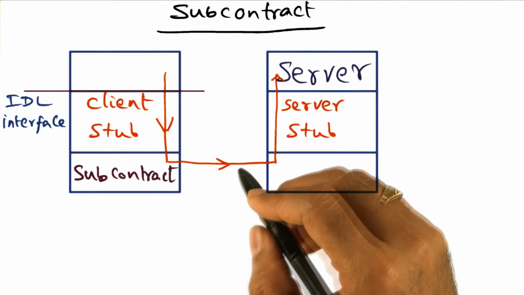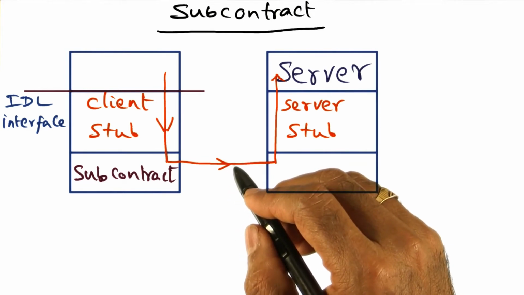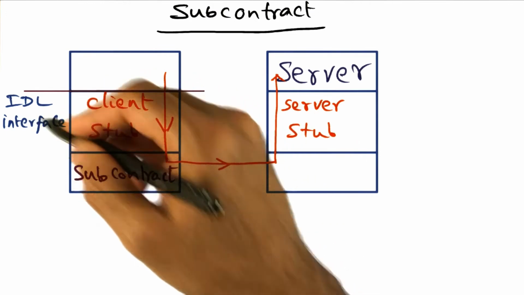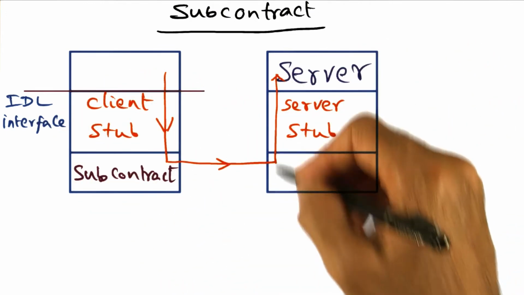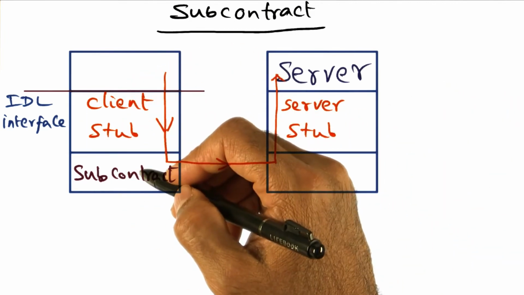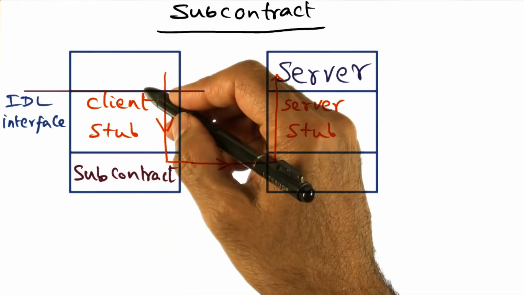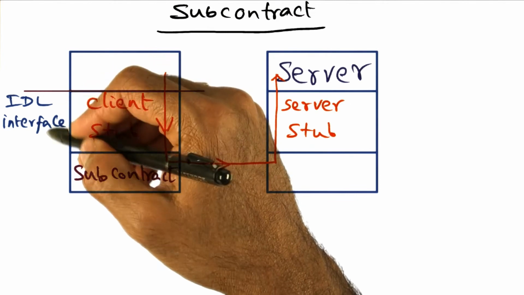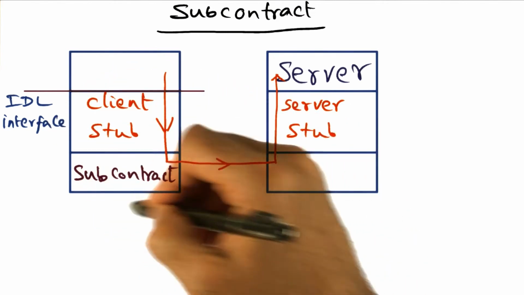Put differently, subcontract is a mechanism to hide the runtime behavior of an object from the actual interface. For instance, there could be a singleton implementation of the server, or it could be a replicated implementation of the server. The client does not care and does not know. And all of the detail of how this client's ideal interface is satisfied is in the details of the subcontract itself.